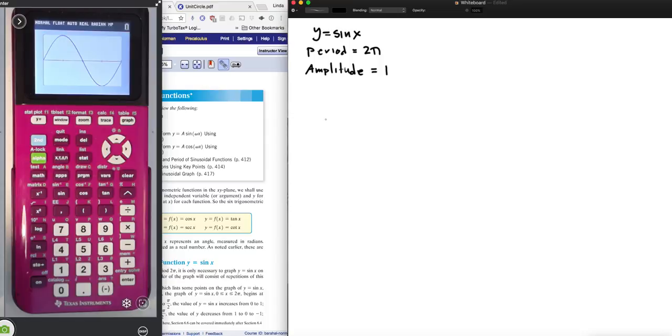Now, suppose I want to change that. Maybe I want a sine curve that goes up to 4 and down to -4. Think about how we did that with functions. You would have to take the function and perform a vertical stretch. A vertical stretch, you multiply the function by a constant. So if I change my sine function to look like that, then what I have now is an amplitude of 4, because I've taken the sine curve that goes up 1 and down 1 and made it go up 4 and down 4. So we're starting to get a general form here.